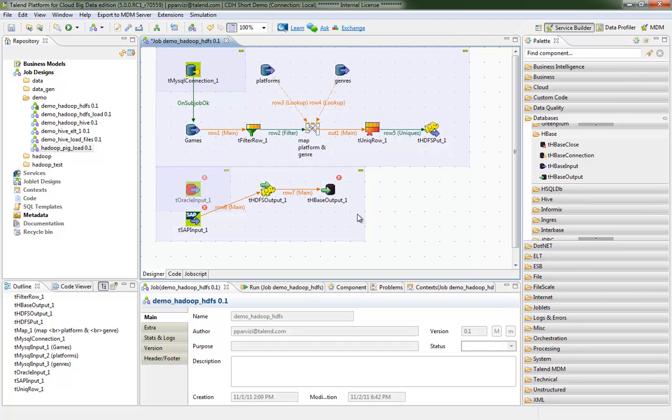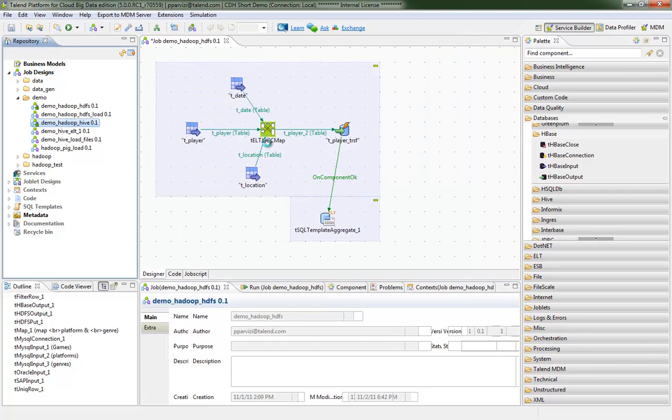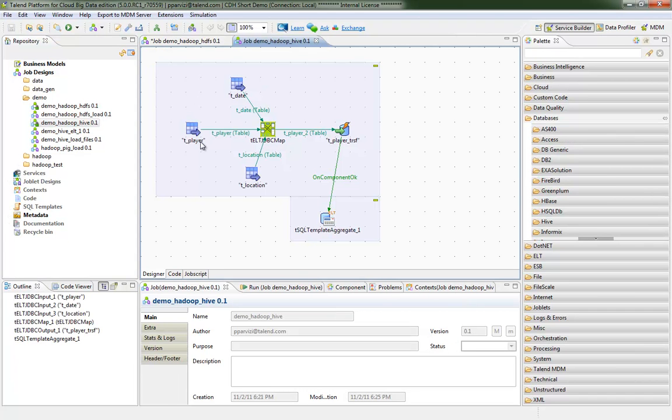Now, once the data is loaded into Hadoop, you can use Talend to create a series of data processing jobs that leverage the Hadoop cluster itself. Let me start by doing transformations inside Hive. Here, we've allowed users to use our traditional ELT connectors to design a series of data transformation flows that use Hive and HiveQL for execution. Again, everything's done graphically. As you can see here, I have a few different tables in Hive that I'm connecting together, doing some mapping and transformation, and landing this into another Hive table.